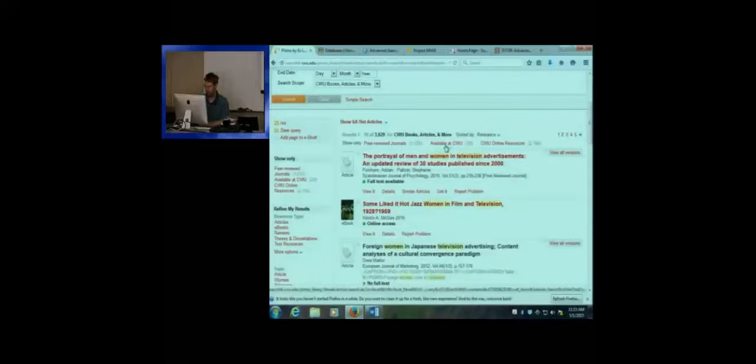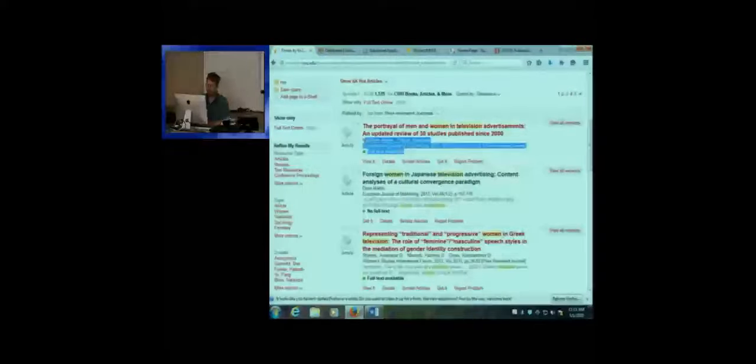So you can also see there are a couple of useful filters that you're going to want to apply during your searches. One of these is CWU online resources. Available at CWU is very nice because it's just going to be at Brooks Library in this particular case. Or peer-reviewed journals. So if you're looking for peer-reviewed content, you're going to want to click this filter. It's also worth noting, before we get too far into it, that this content can all be accessed on the left as well. This is designed to be very convenient for you as the user, so you have multiple points of access.